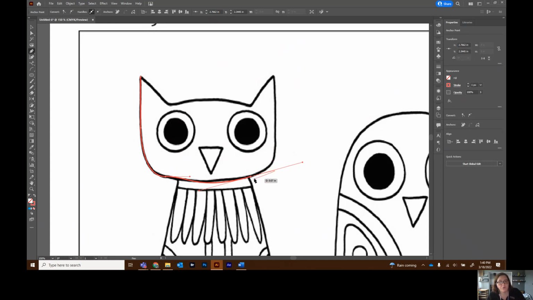So here I'm going to press and hold Alt because I want to reset my path. And instead of going all the way up here like I did on this one, I'm going to go right here so that I have more control over that path and click it. And again, Alt and click the anchor point and I reset. And then I can come up here a little bit further and build that curve as well. The pen tool is going to take a little bit of patience on your part because you're just going to have to get used to clicking and dragging and resetting and all of those types of things.